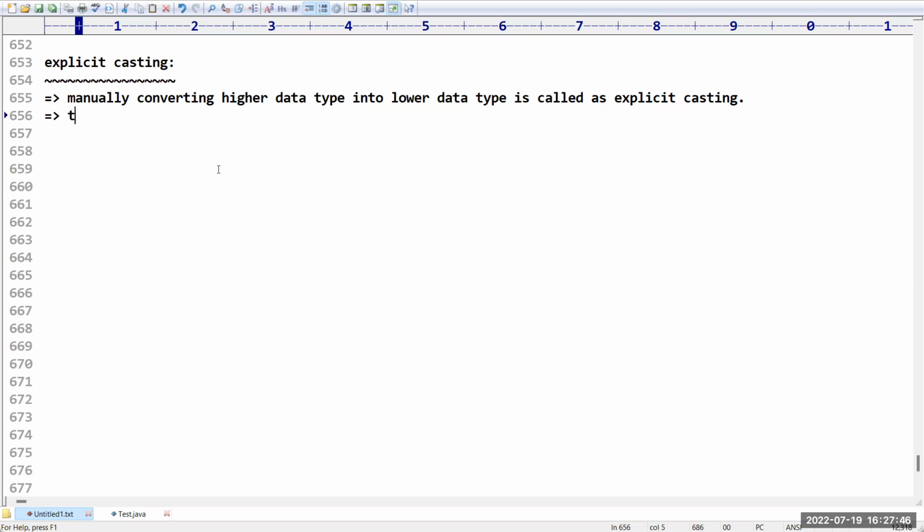Okay, sir, here there will be a loss of information. If you want clarity, take a real-time example: I have a 1 kg sugar packet, and I want to push this into a half kg bowl. Is it possible? No, highly impossible, so definitely there will be loss. In the source we have 1 kg, but in the destination the size is only half kg. So the remaining half kg, we are going to lose, or not? Yes, definitely. This is called explicit casting.